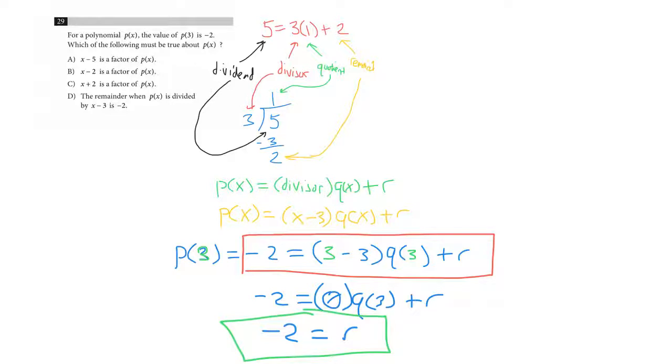Okay, so hopefully that makes sense. It's kind of a somewhat strange and confusing problem. I think what it comes down to is just understanding this structure more than anything else. It might even be worth memorizing this structure here, where p of x, some polynomial, equals some divisor times whatever the quotient is plus the remainder, and piece it together from there. Moving on.